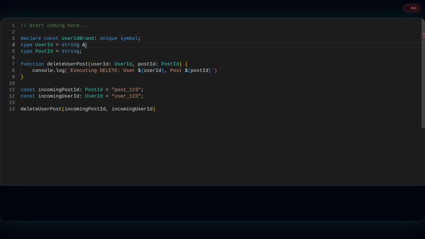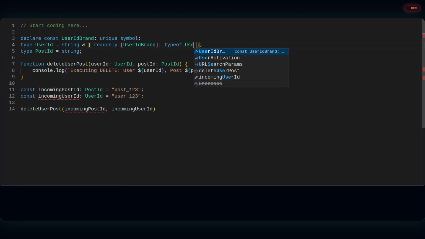Now, we will update our UserId type. After string, type an ampersand to create an intersection. Then open an object type, type readonly, open brackets, userIdBrand, type of userIdBrand.